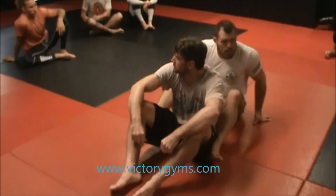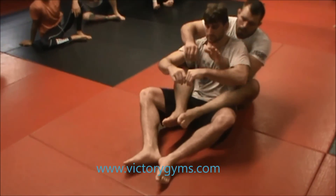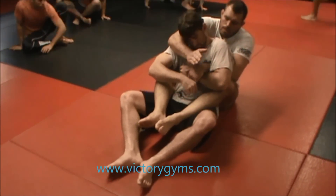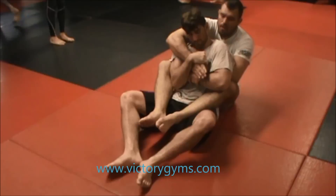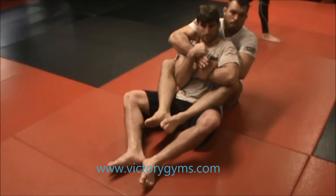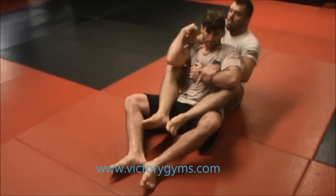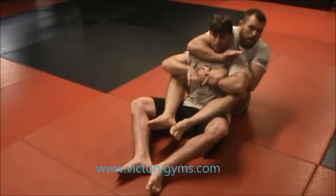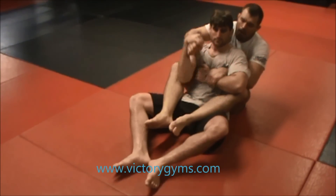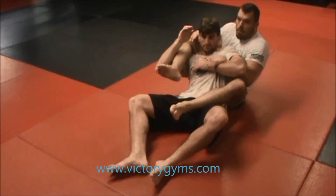You can also look at the armlock, which is the other half of the equation — you can spend a whole class doing the armlock from there. So sometimes I'm here and the guy is defending with this. By the way, you guys have my wrist. When you have my thumb, there's a problem. Watch this now. I'm going to pull to me. If you let go, I'll come back in — so you usually hold on. I'll kick my leg over and pull it out. Now I can go from armlock to choke.